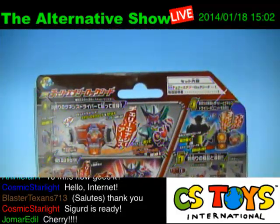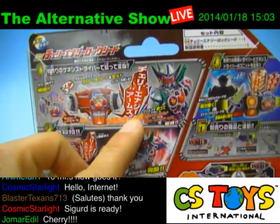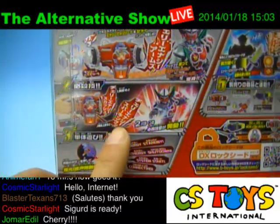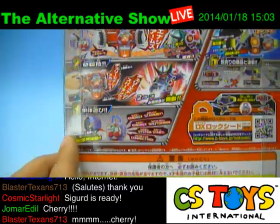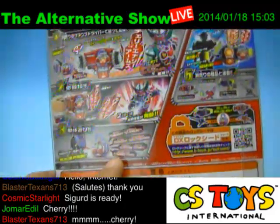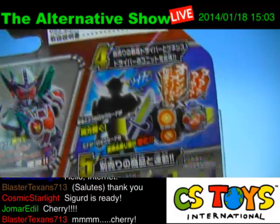Okay. Genesis driver, and then you squeeze it and transform into Cherry Energy Arms. Okay. All right. I will do that. And the Hissatsu attack, Cherry Energy Splash, Cherry Energy Sparking. And of course, we can just play around with it by itself. Energy standby, energy shutdown, system start connecting. Okay. All right. And in a Sengoku Driver, we will need that for the secret sounds.